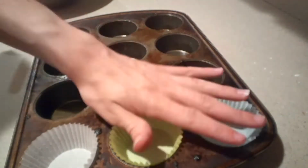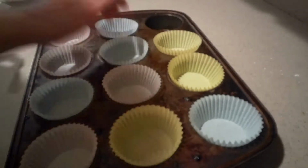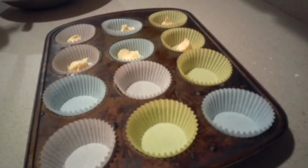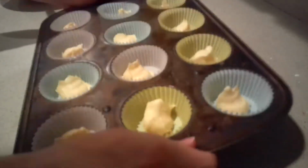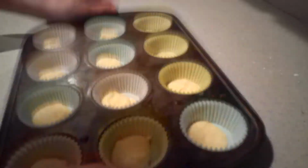Then line a muffin pan with paper liners and scoop in just a tablespoon of the batter. Then bang the pan on the countertop to make sure the batter is covering the bottom.